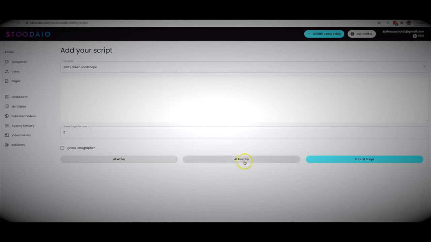All right, now on the other hand, we do have an AI rewriter in here, which is a professional rewriter that will take existing content and create a new version of that content in a matter of seconds. So this is content that's on your blog, content that's on someone else's blog, a script from someone else's site, whatever other pre-existing content that you like that's out there, you can bring it into Stoodaio, and Stoodaio will rewrite it into a completely new version. All right, now this is not a spinner. This is a professional rewriter that will create a fully readable, fully legible new version of any piece of content.